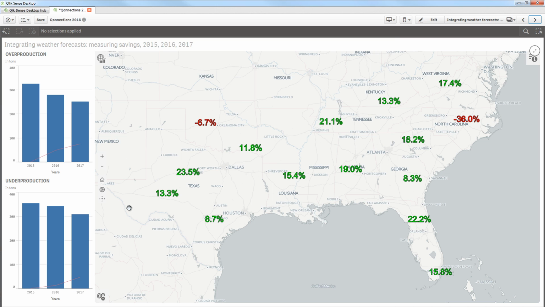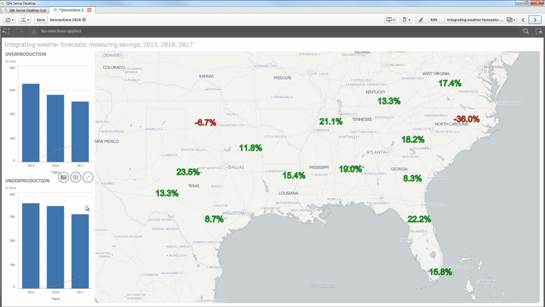We analyzed both these elements throughout 2015 and 2016, the year in which we adopted this tool, and we include a forecast for 2017. The bars show me how much we overproduced and underproduced, and the graph in red shows how much we saved in total.